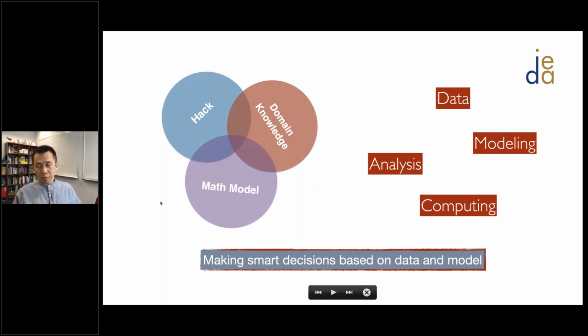Okay, but if you only have the domain knowledge, that won't take you too far. That's basically what's being done in traditional education. Okay, you study logistics. Okay, that's logistics. It's basically to teach you some domain knowledge, probably with a little bit of analysis, but most likely focused on domain knowledge. And the consequence of that old way of education is that it makes the skills that you learned in college not so portable. For example, a few years after graduation, if you want to change your career path to a different domain, that's going to be very difficult for you.